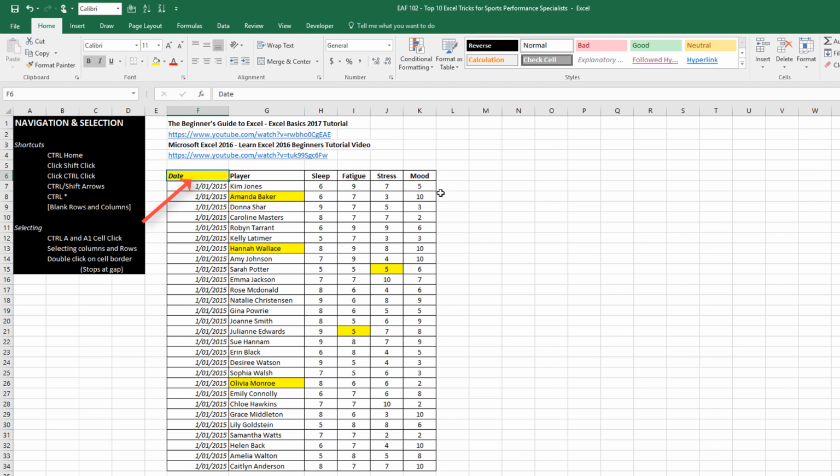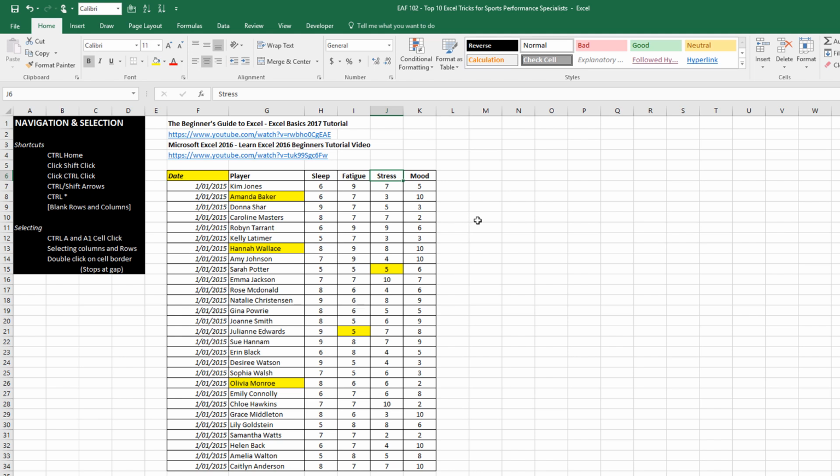If I held Shift down as well, it would not only go there, but it would select it. So Control Shift down arrow selects everything. If I do now to the right, it'll select the whole table. So when I'm writing formula, I can click in the first cell of a range and then use the keyboard shortcut Control Shift down arrow, and it'll go to the bottom of the range for me and just help me write that formula quickly without scrolling a long time.